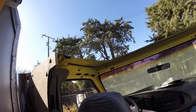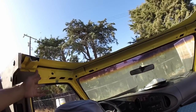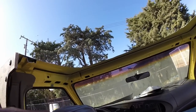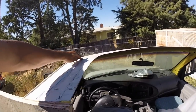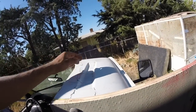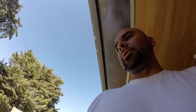Anybody who's out there planning to do this or replicate the same procedure, make sure you remove your headliner first, so that you know exactly where these supports are at, because otherwise I would have cut into this and that would have been bad. And then, just after thinking about it, keeping one of these little tabs on each side will add a lot of benefit to the structure there. So I just wanted to pass on that bit of knowledge that I learned from goofing up on this one. Well, not necessarily goofing up, but I had to rethink it.